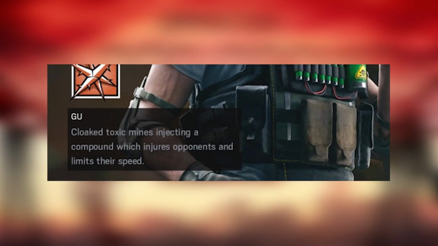This sounds awesome. Now, it does have the caltrop symbol, but I don't actually know how that works. When we originally found out there was a caltrop operator, we thought you sprinkle them on the ground or something, or maybe a mine that detonates and throws them everywhere, so people would step on them. But it sounds more as if, because it says cloaked toxic mines that inject, injecting. It doesn't really sound like what a caltrop would do. So, a bit curious about how this gadget actually works. And it sounds the most interesting.